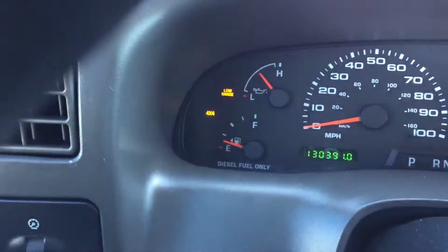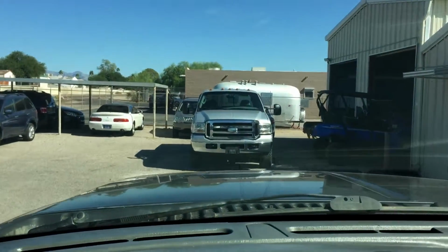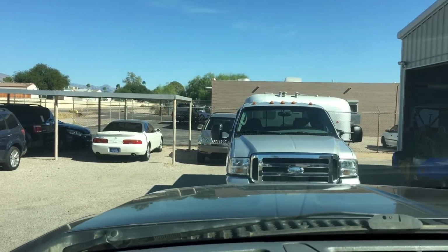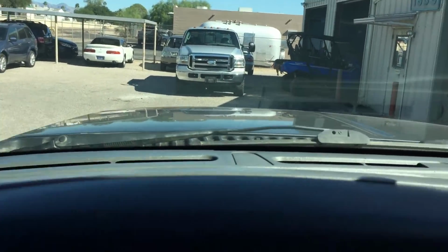All right, there's that. Now I'm going to go to neutral. I'm going to go up to 4-wheel drive in high. There's high. Drive. There you go. That's a little less granny gear in high. And reverse. Just going to put it in reverse, or you won't be in it, right? Now we'll go back to neutral. I'm going to go to 2-wheel drive. Now we're in 2-wheel drive. And we'll go for a drive.